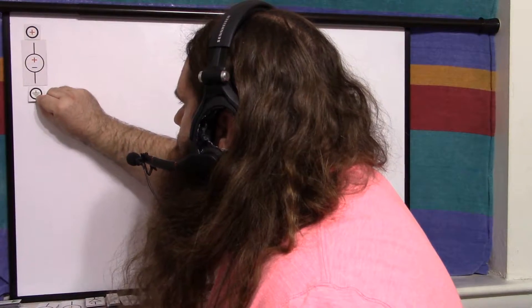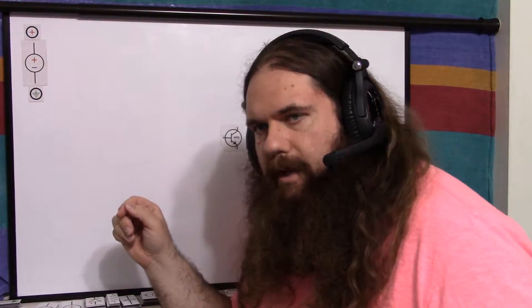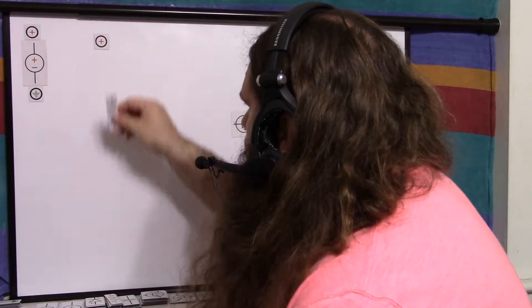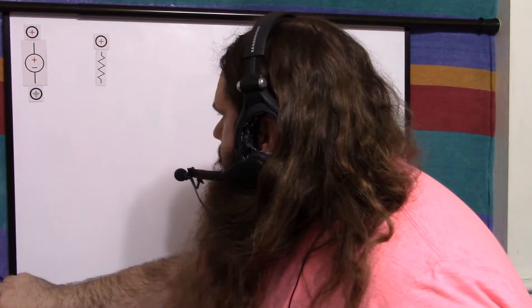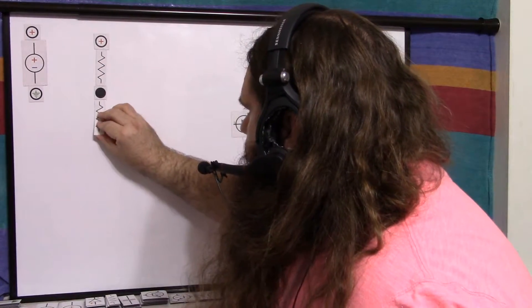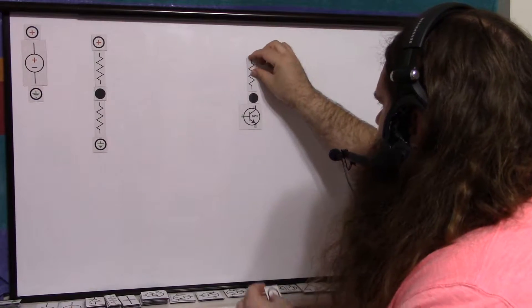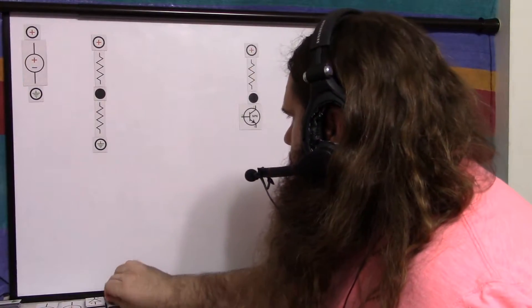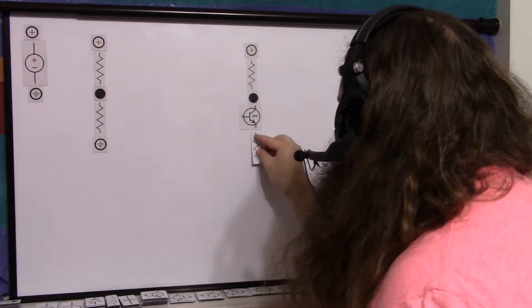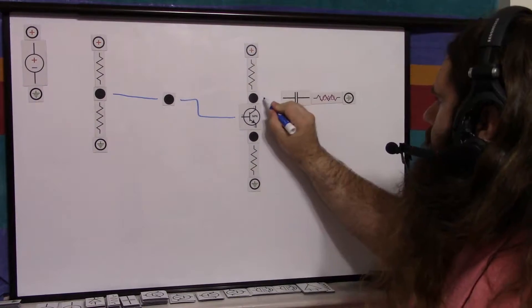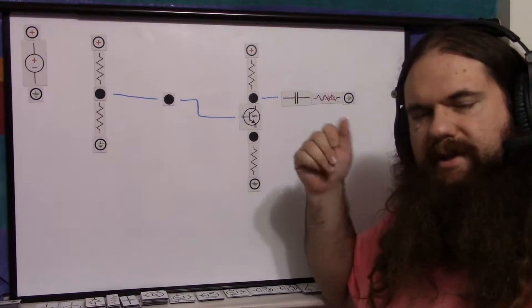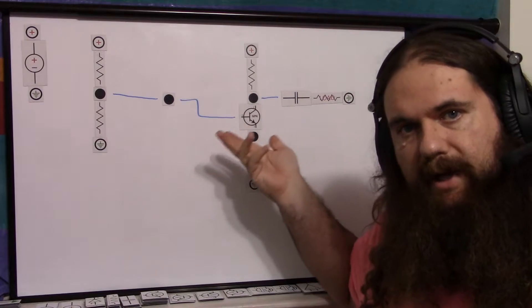You can use a single or dual-sided power supply, we'll just use a single right now. You have the same bias element as usual, a simple voltage divider, and the output is taken from the collector. You have your standard collector resistor and emitter resistor. The bias is applied to the base, there's your load connected to the collector.